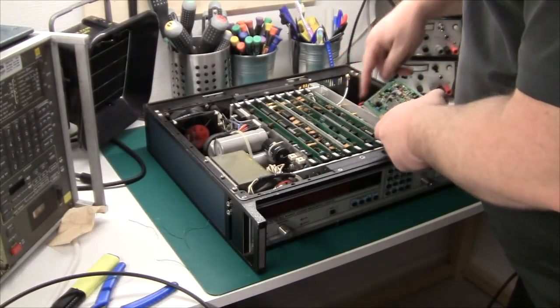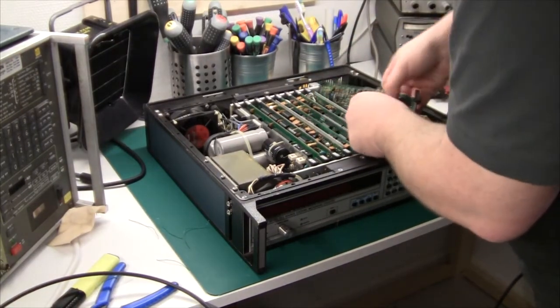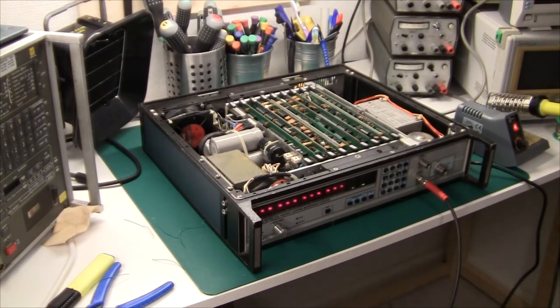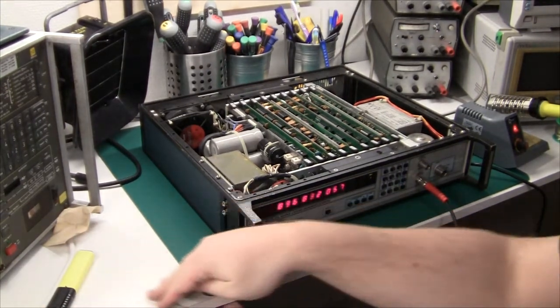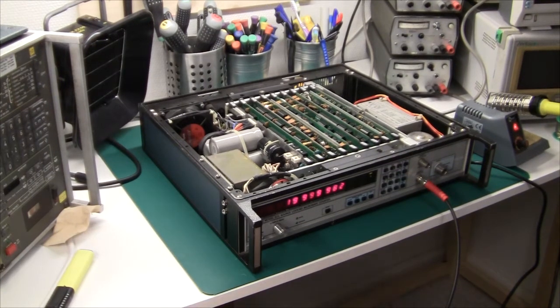Let's put the board back. They're very clever — they wrote J1, J2, J3 on the wire itself, so it's really easy to see where everything goes. Let's switch it on again. Band 2 — we should wait for it to warm up, it's complaining a little bit. Band 2, there we go: 20 MHz. It works! 30 MHz is no problem. Really excellent. Let's go to 900 MHz — the other end of the band. My signal generator's PLO is not locking for some reason, but we are close to 900 MHz and it's showing here. Band 2 is now working. So I fixed it, and I'm really happy about that.